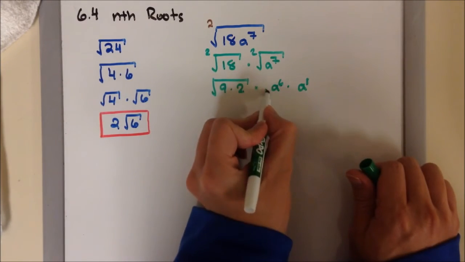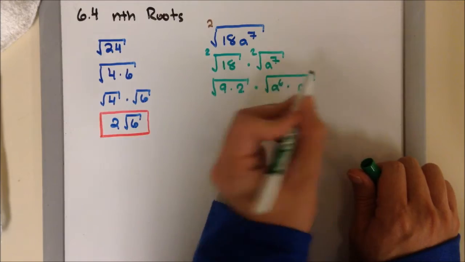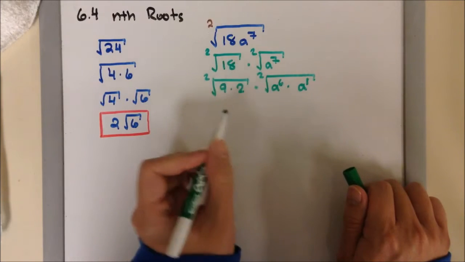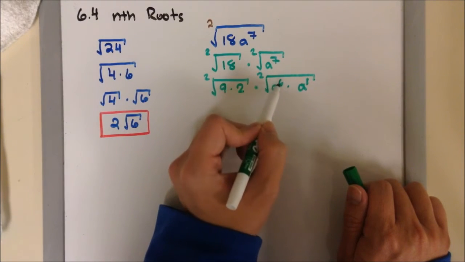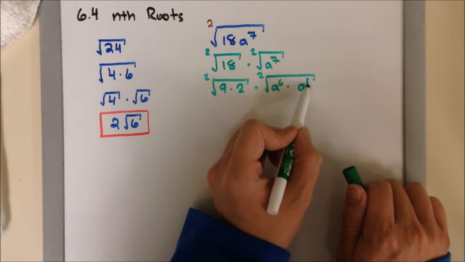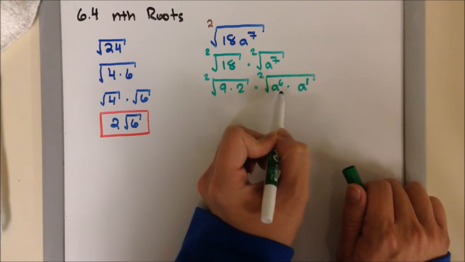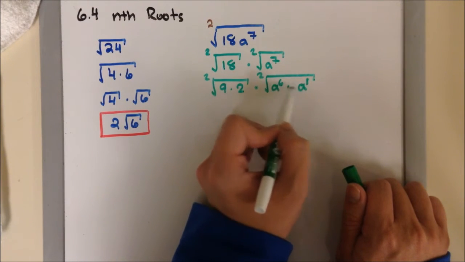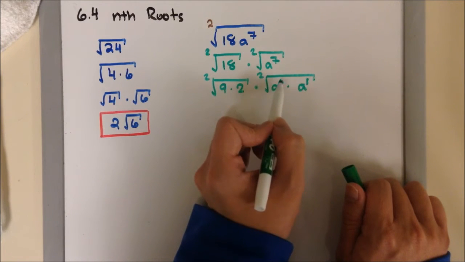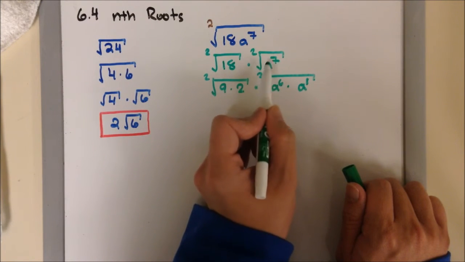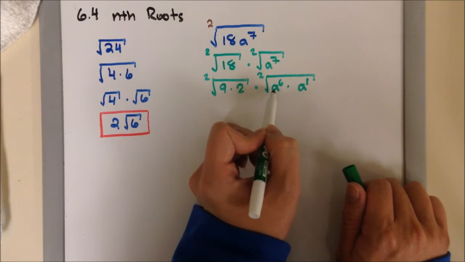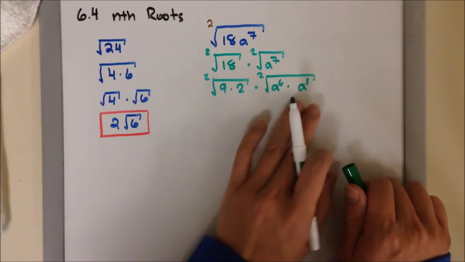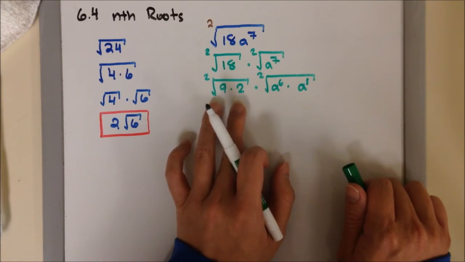And then this one has the square root, and again, it has the invisible 2 outside the square root. Now the 2 can go into a to the 6th power because 6 is divisible by 2, while 1 cannot. The reason I broke this up into two a's is because a to the 6 times a to the 1, when you multiply, you add the exponents, you get a to the 7. But the main purpose is so I can simplify a to the 7th into a simpler version where a to the 6 can be square rooted, even though this cannot. It's the same concept as what I'm doing with the numbers here.